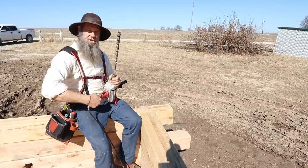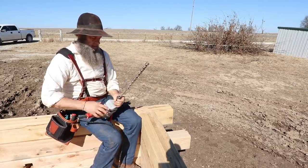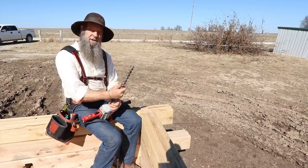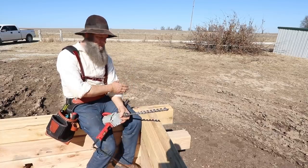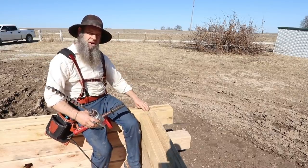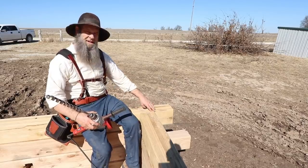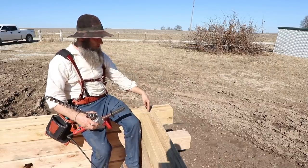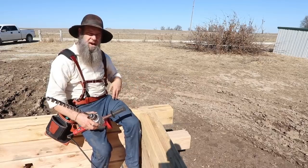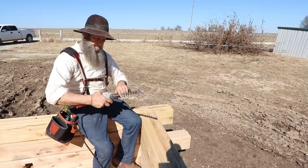So right now I have to put this drill on here and then I'll drill out this hole here, and then we'll put the foam in there. We have to put the foam in there. If you notice, that's where the crack is, right on the logs where they meet. All these logs meet together somewhere. So where that seam is you're putting those foams in between there to stop the air and the light from coming through, okay? So you have to do that everywhere the logs butt up.